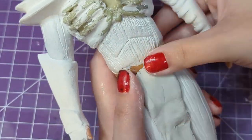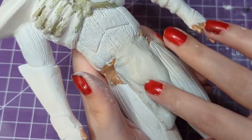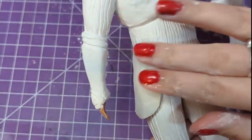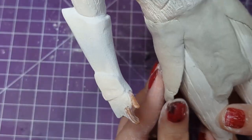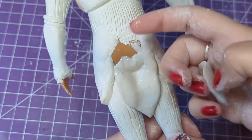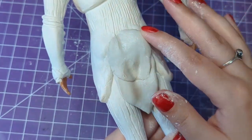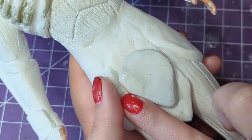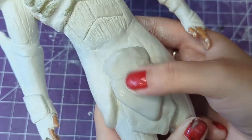After struggling with his gauntlets for a while, it felt really good to move on to something that was a bit easier — so I'm just doing his little loin pieces. I don't really know what these are called, but you can see with your eyes what I'm doing: it's these waist bits. I think I ended up using about half a package of DAS modeling clay on this project, and he ended up being really heavy — especially top heavy — so it was very interesting trying to work on him while holding on to his legs, because he wanted to just lean out of my hand the entire time.